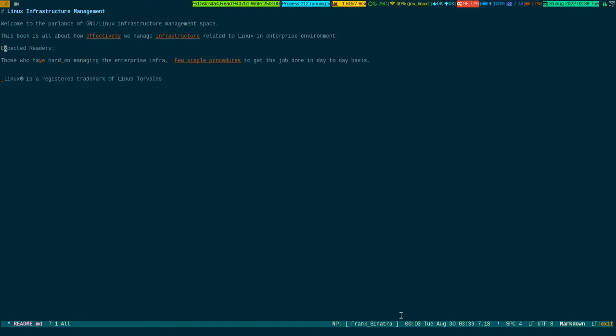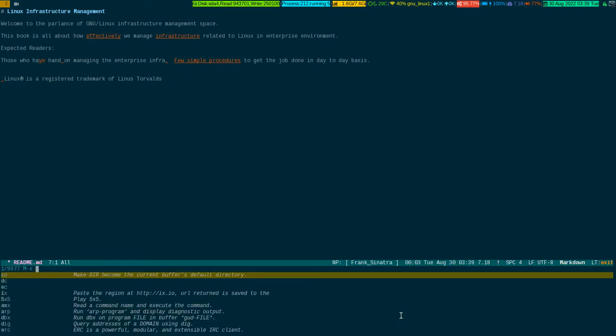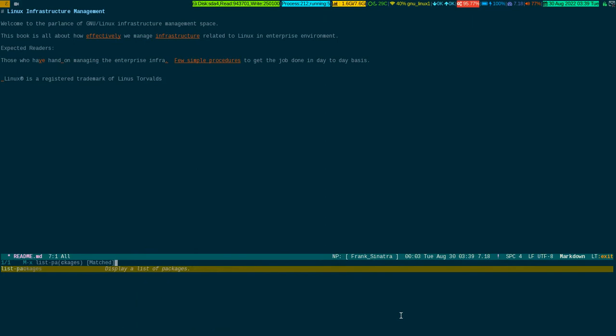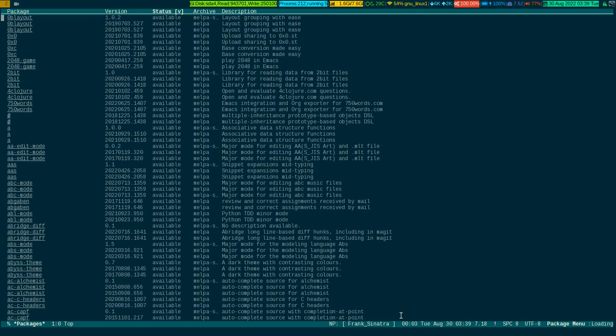Now, where do you get it? Let me show you list packages. It might take a little time to pop up, because I'm on a slow old machine, so its horsepower is pretty low, and that's why everything takes a little more time than your expectation. It's still loading, and until it's fully loaded I cannot do anything, otherwise it might hang.